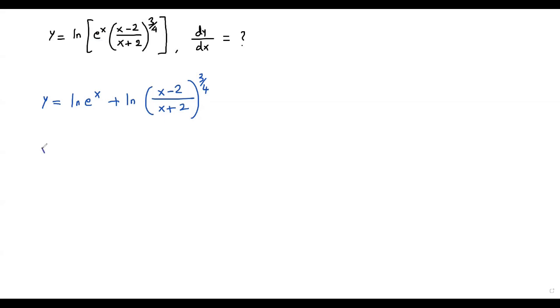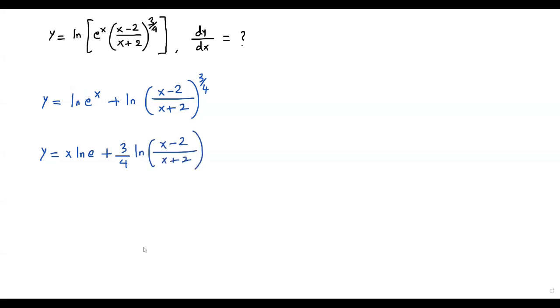Okay, in the next step, I'm going to use the power rule of logarithm. Whenever the argument of a logarithm is an exponential term, the exponent we have in the argument can be moved in front of the logarithm and it has to be multiplied by the logarithm. So this exponent x can be moved in front of this logarithm, then I'm getting x times ln e positive. The same thing, the exponent over here can be moved in front of the logarithm. So actually this is the power rule of logarithm. So then I get 3/4 times ln of (x negative 2 over x positive 2).